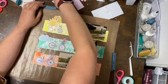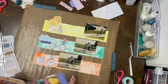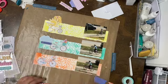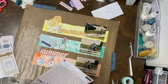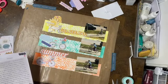And then I'm just going to plan out some of this and pick some different things out of the embellishments that I picked out for my counterfeit club kit challenge, which is an actual kit. It's a kit I put together, and there's a video for that if you want to see.